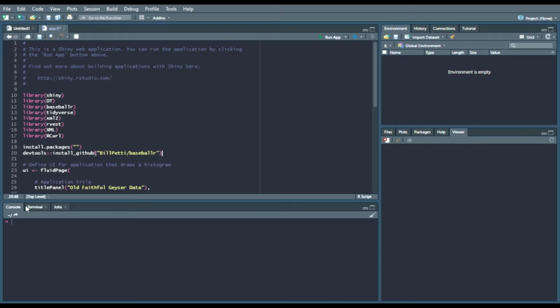Thank you to Bill Petti again for creating this awesome package for acquiring baseball data. Those are the two commands you'll need to run if you don't have all of these packages installed. Again, baseballr is the only one where you'll need to use devtools install_github. The other one is just install.packages, with whatever the name of the package is that you need.